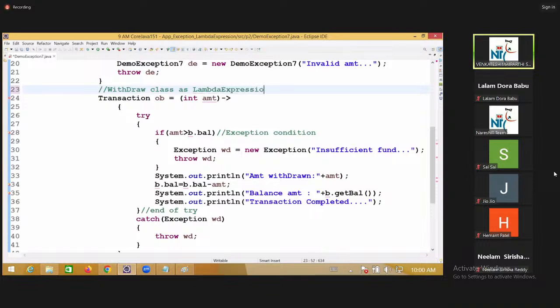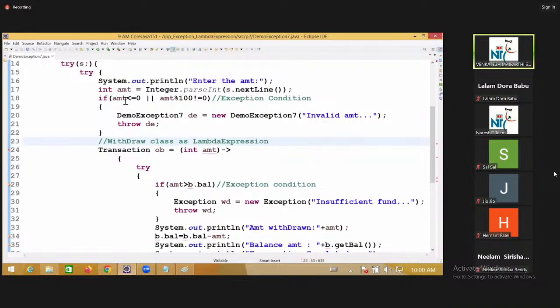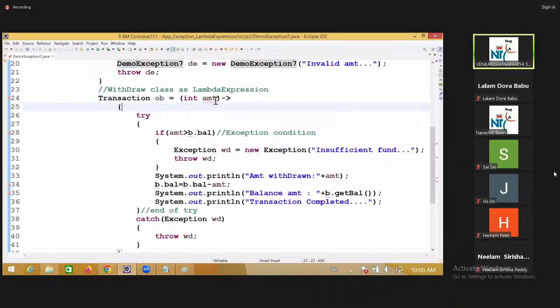Sir, why is the error coming? You add one statement. The statement is, sir, same names you cannot use, no? The parameters which are used in a lambda expression, the same parameter name you cannot use to declare a local variable in the same method scope. So you change it.